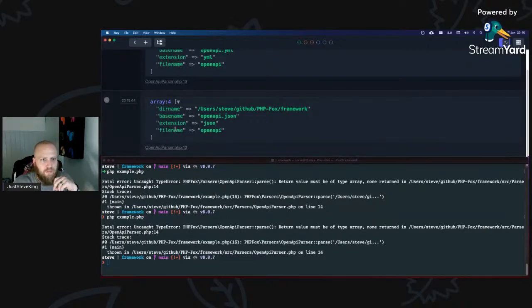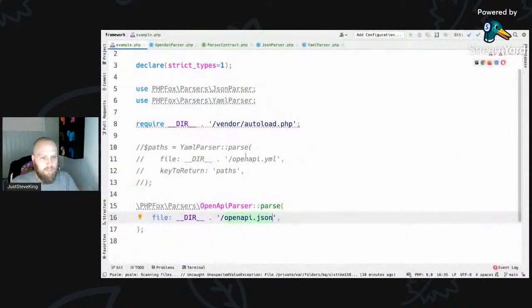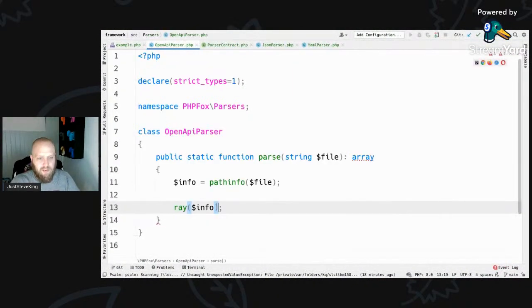Or should we just rely on the file name for now? We'll rely on the file name for now and worry about it in a bit. So, yeah, sometimes YAML does have a, yeah.